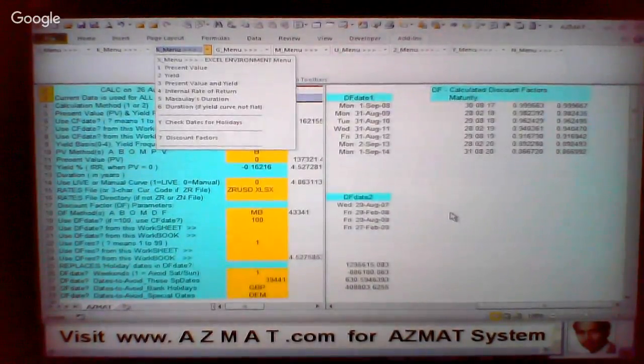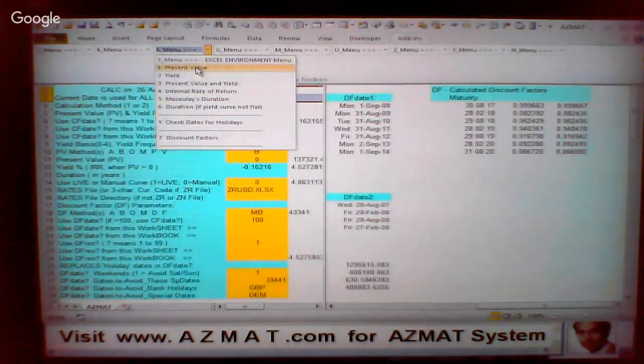There are some differences in this particular command as opposed to the simple ones, where we have present value, which is Control V, or yield, Control Y, or present value and yield, which is Control B, B for both, selecting two cells in that case.